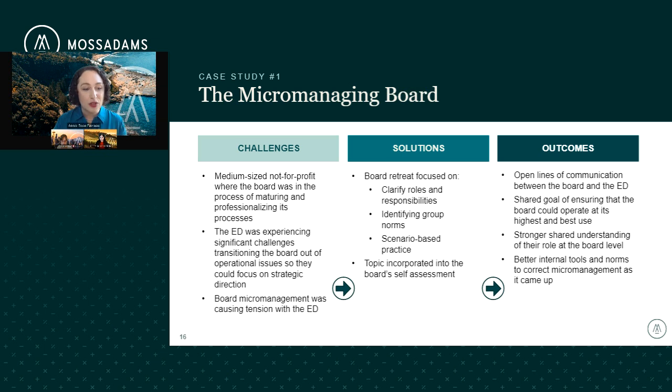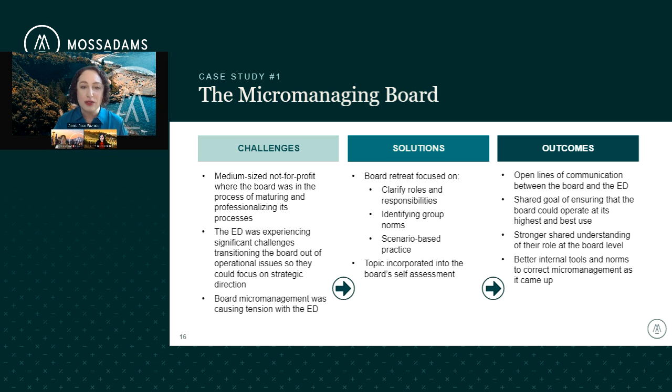They also, and we'll talk about this a little later on when we're talking about some of the board development that can be used to help enhance roles and responsibilities, incorporated the topic of roles and responsibilities into their board self-assessment. So this was something that they've decided, we're going to look at this on at least an annual basis for this team and really have a conversation about how well we think we're doing in this area, so that there was a natural touch point built into their annual processes.